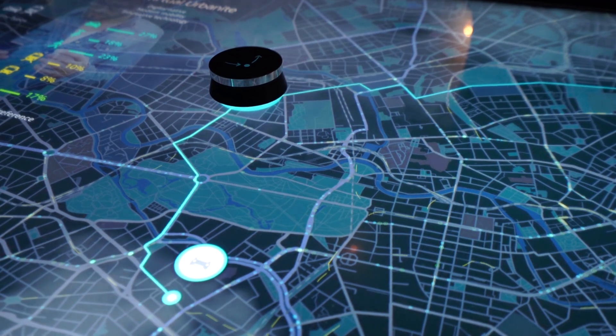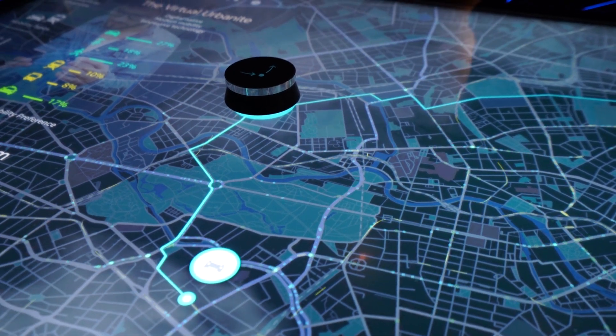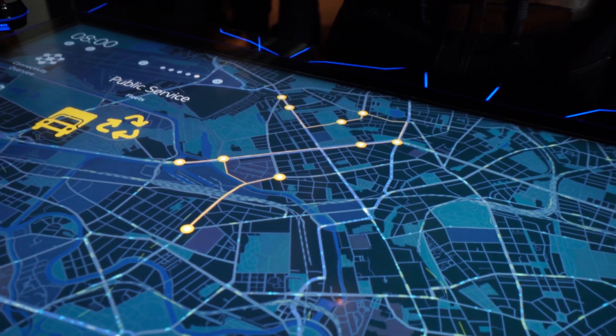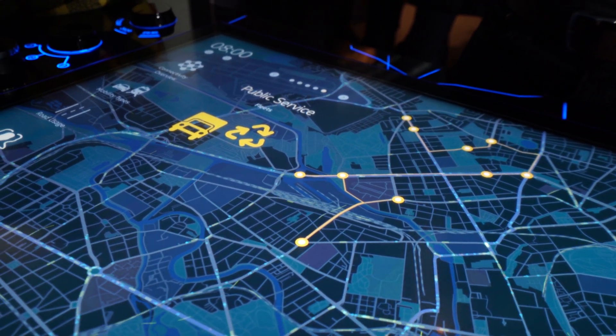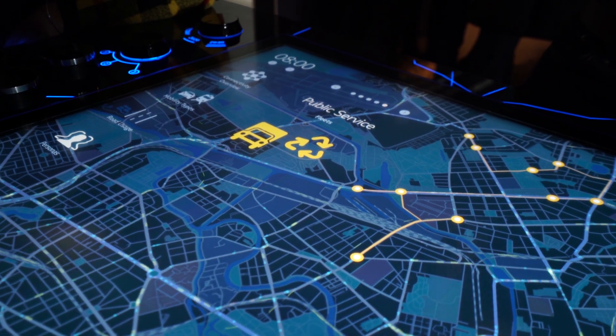HERE are also trying to demonstrate what they call optimal routes. To put it simply, to take you on your route from your current location to your end destination — say you want to go to town — they can make sure the lights are green, make you avoid traffic jams. They're even trying to take it a step further with public services, like the refuse system only picking up bins that are 70% or more full. They do this to keep lorry bins off the road and put them on an automatic route that takes them exactly where they need to go to collect only the bins that are 70% or more full. This, in conjunction with reducing CO2 emissions, helps traffic as well.